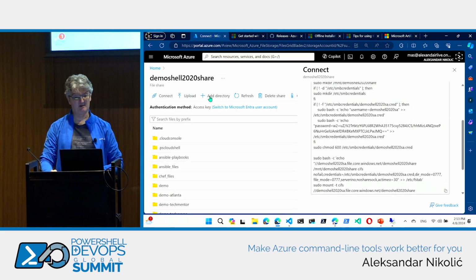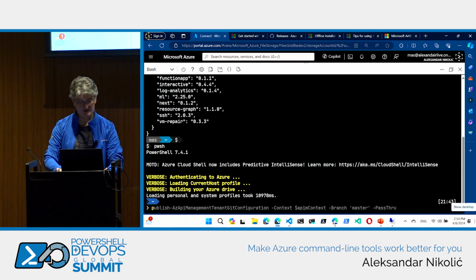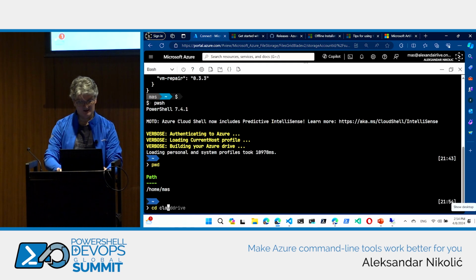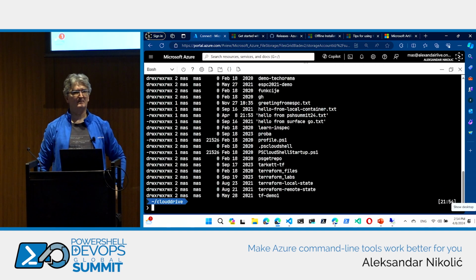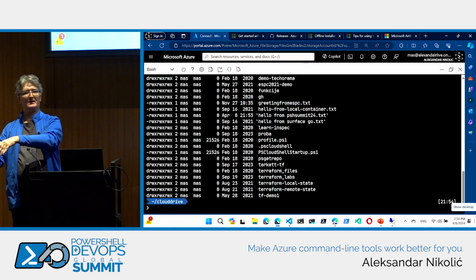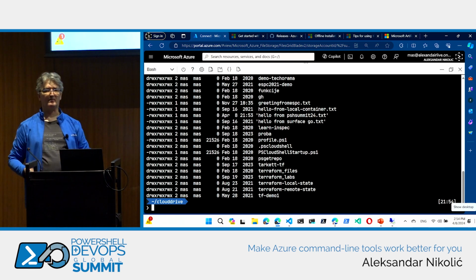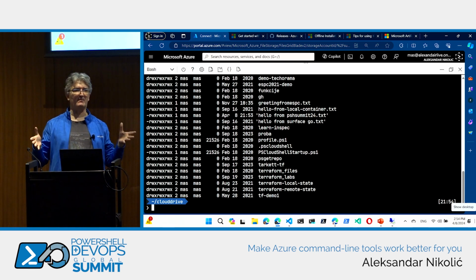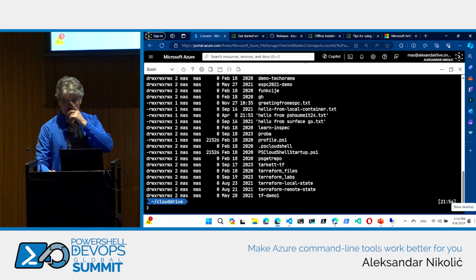And I go back here to Cloud Shell. And let's go to a Cloud Shell here. And let me see where I am. Mount, Cloud Drive. Hello from PowerShell Summit 24. So I can work locally in a Cloud Shell, and everything that I created there, all the scripts, reports, whatever I'm doing, will be visible from a browser as well. No? Because it's the same file share in a storage account, right? Great experience, right? It's just brilliant how that works.